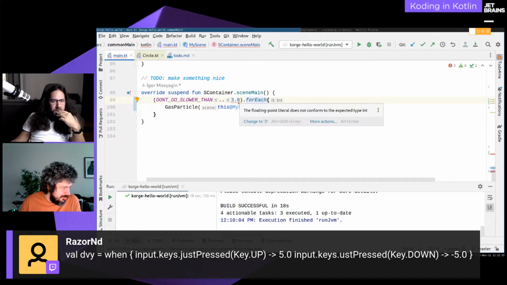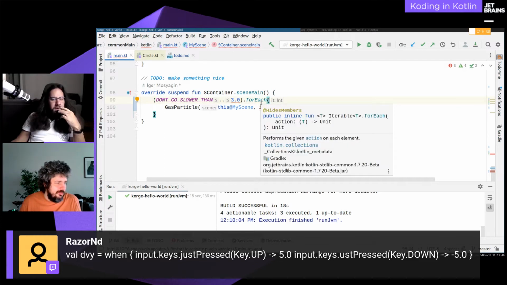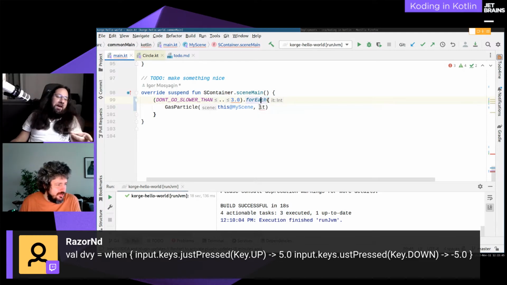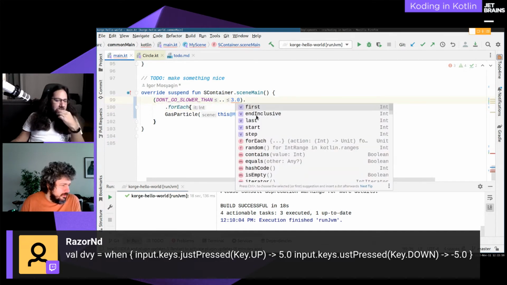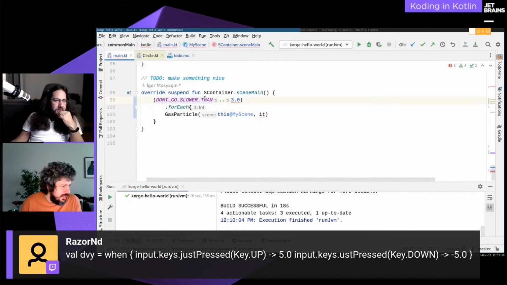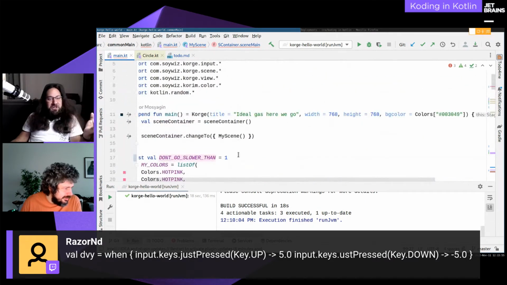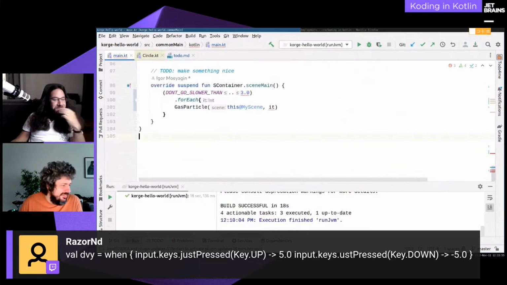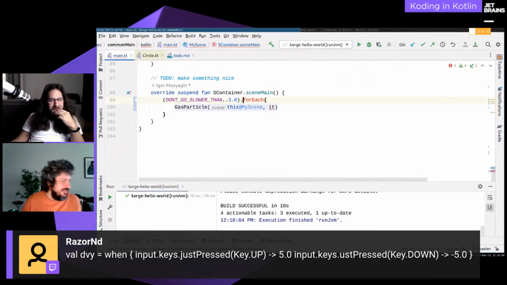Floating point doesn't conform to expected type int. Why does it expect int? Well, yeah, because now don't go slower than is int, right? No, don't go slower than is... Wait, what? Why? Because you changed the type from, yeah. Okay. But now there is no for each, or what's the issue?